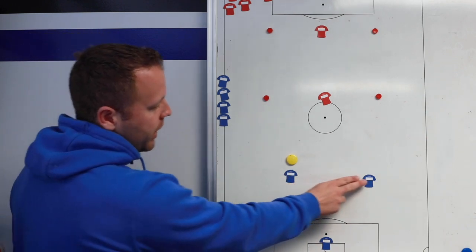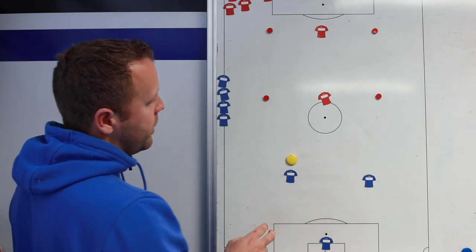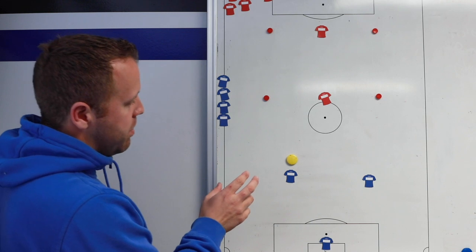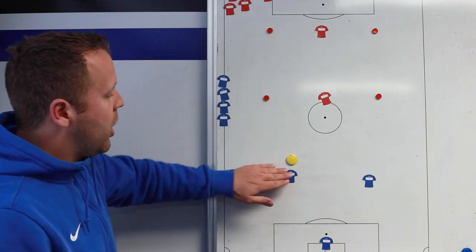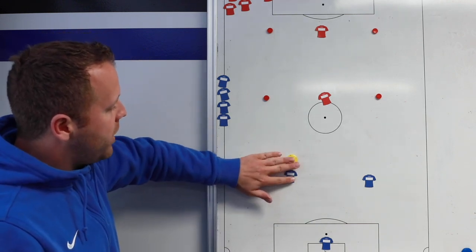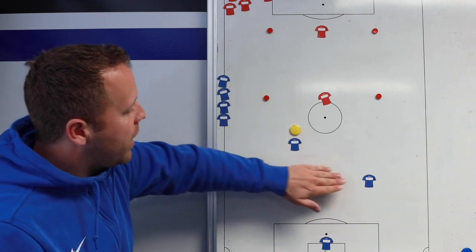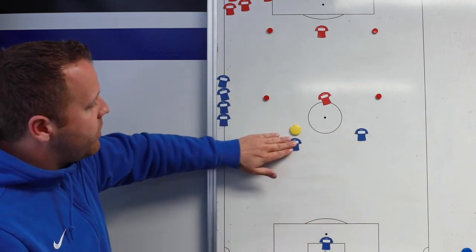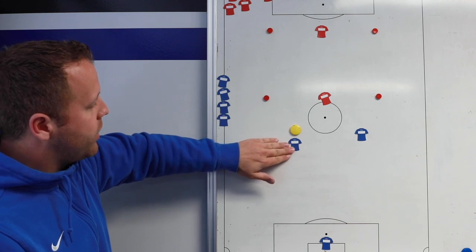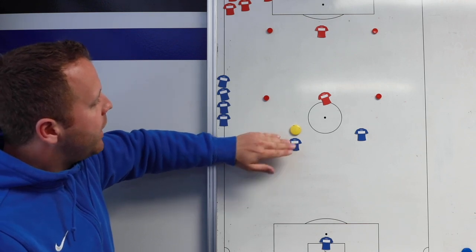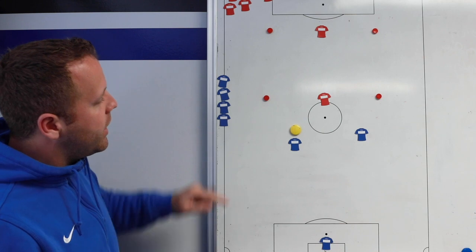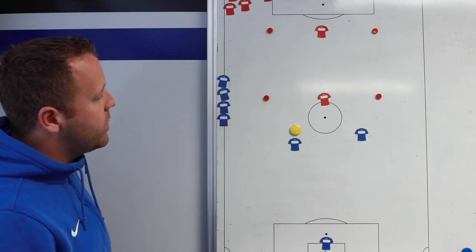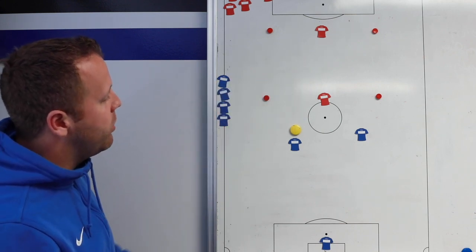So having two players and one ball between them, okay? At the base of this, we're starting to think, when is the right moment to pass and when is the right moment to dribble? Well, we want players that have the ball at their feet, so this player here, to consider where that defender is standing, what their body language is looking like, and how are they moving.